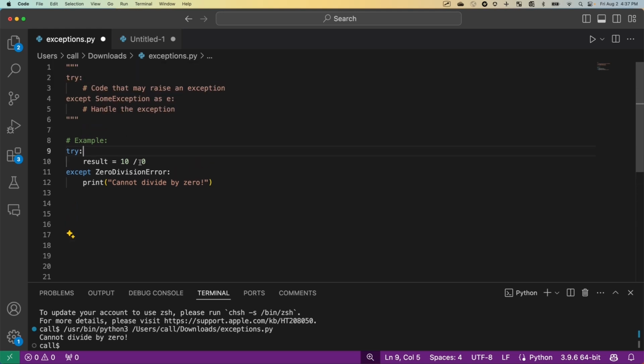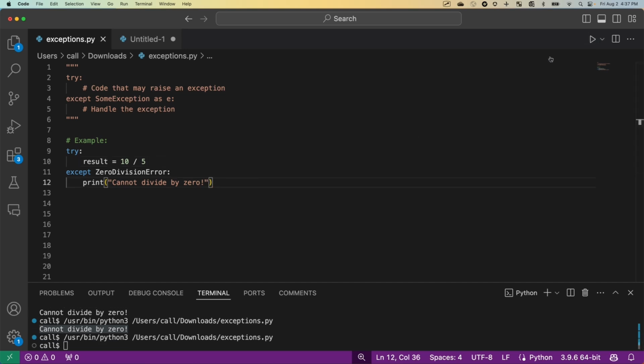So we have our try. We can run this. We say cannot divide by 0. That's the output, because 10 divided by 0 is a zero division error. So then we print cannot divide by 0. If we did 10 divided by 5, what's going to happen? Nothing. We don't actually have any output. We could print that here.